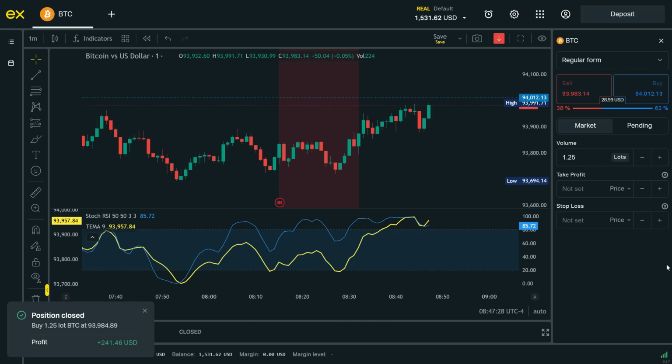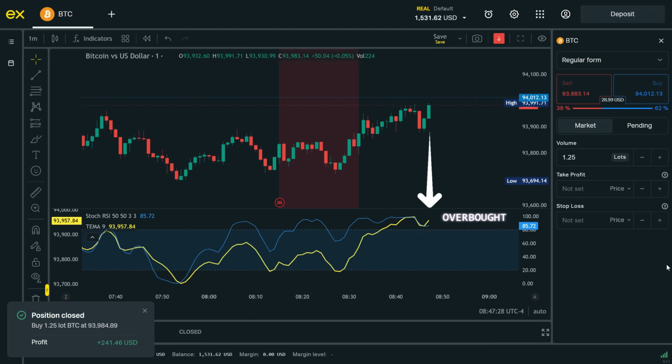All right, friends. Now let's get ready for the next trade. This time, I'm looking to take a sell position, and let me explain exactly why. If you take a close look at the chart, you'll notice that the market has moved into the overbought zone. This is usually a sign that the price has gone up quite a bit and could be ready to come down. And just like we discussed earlier, the key confirmation comes from our indicators.